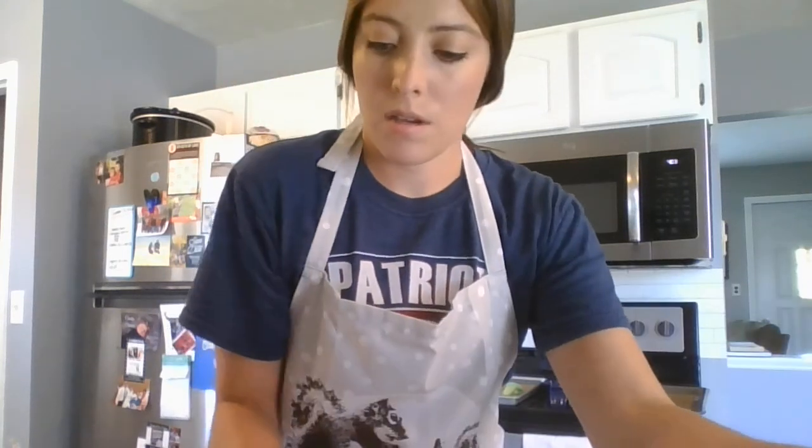All right. Cup number 2, pour it in, and mix it up by hand. Fold it in.